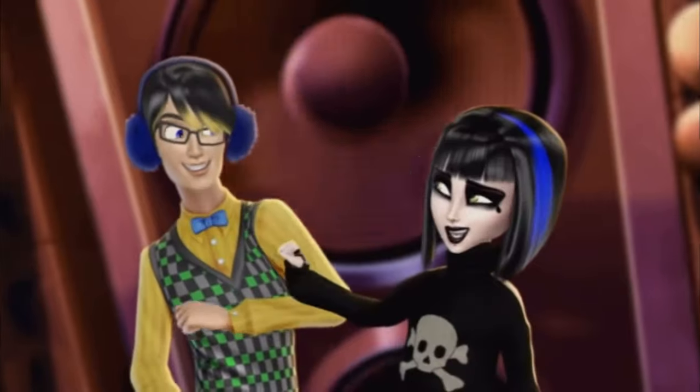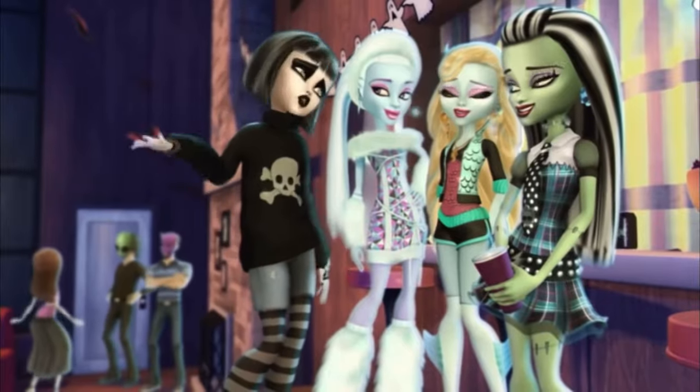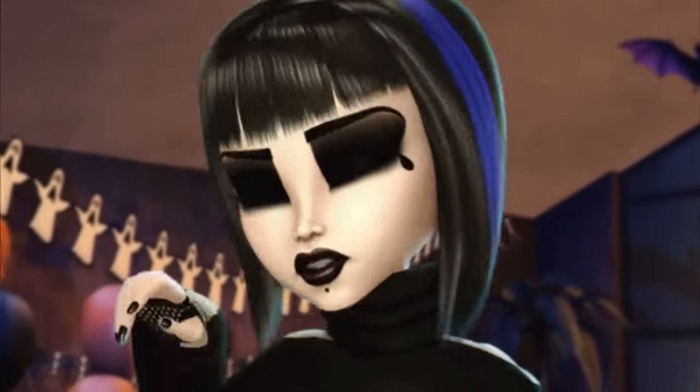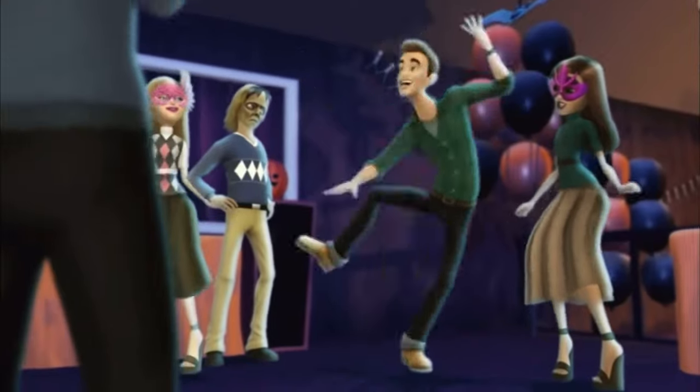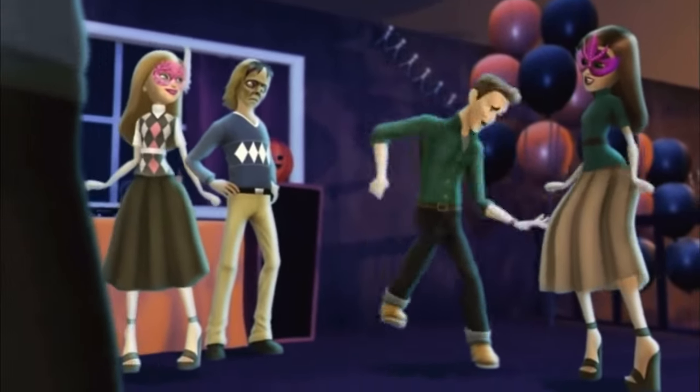I guess I would understand the idea that making a Clair doll kind of defeats the purpose of Monster High, considering she's not a monster. Then some people might say, well, Jackson's not a monster, but he is a monster because he transforms into one. I don't know. It's whatever.